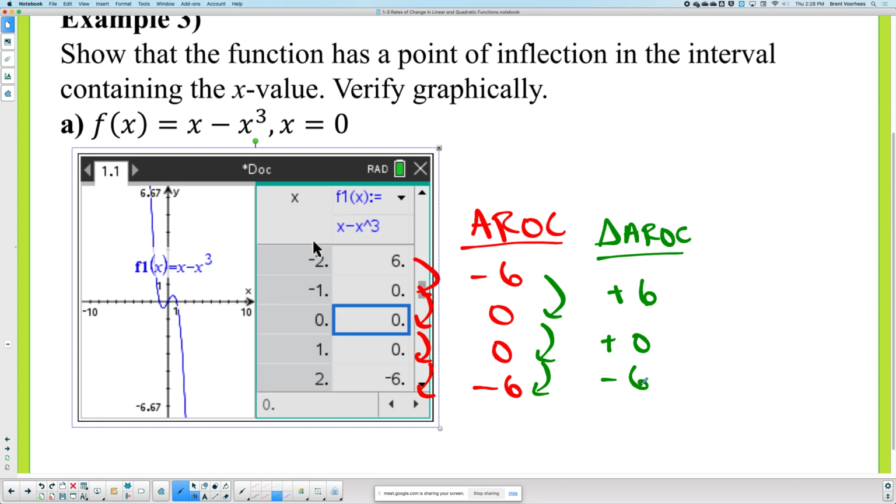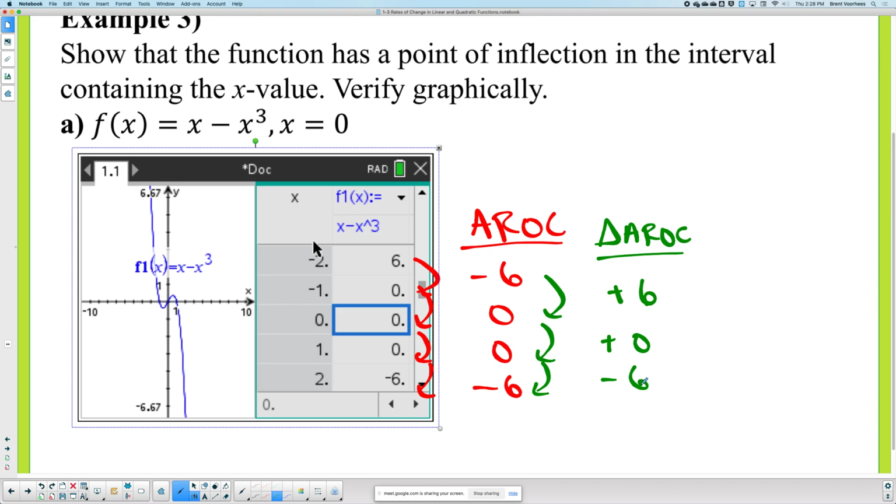Okay, so now we found out where it's concave down, where it's concave up, and where it's neither. 0 is at 0, so 0 is the inflection point. You see how we got a 0 there? That is the inflection point. That's literally where it changes, because we got 0 there. Remember, we wrote this down in the note earlier.